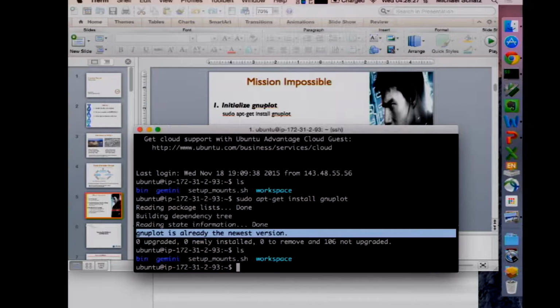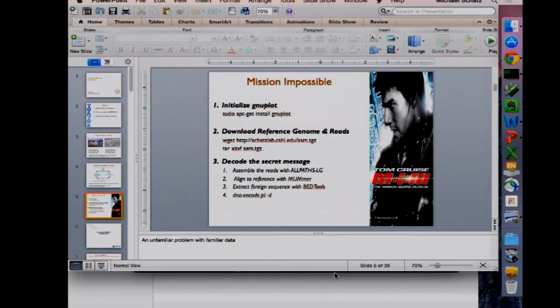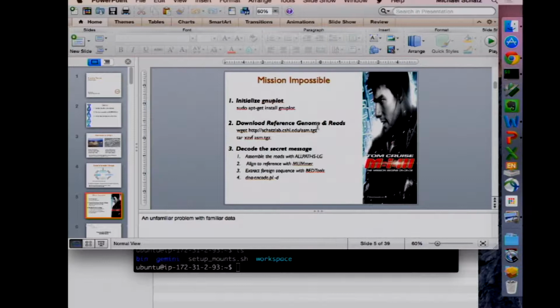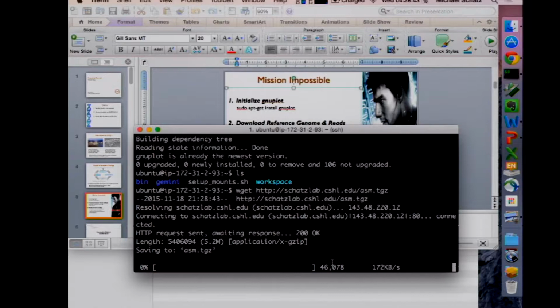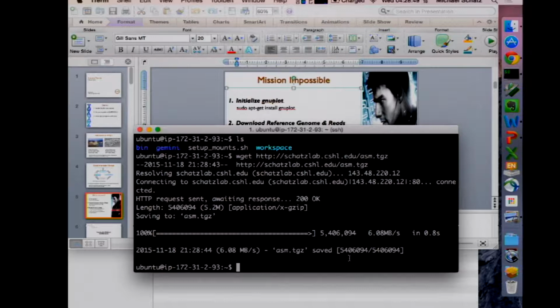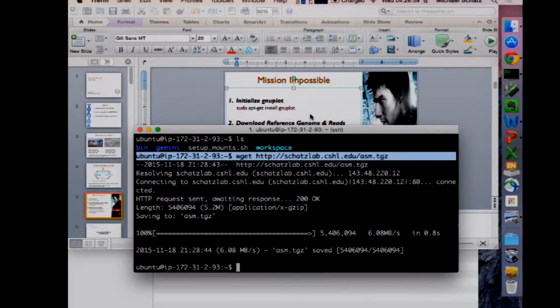Okay, so step two is going to be to download the reference data. I went ahead and put it up in a file on my website. So I'm just going to copy this over. If everything goes well, in eight-tenths of a second, you should be able to download this file from my lab website. The command I used for this is wget, at this URL. We're going to grab it. I put the slides up on the wiki, so you can copy and paste it out of there. A common typo in my last name is to ignore the C. So if it's not working, double check you don't have a typo. Are people able to get this?